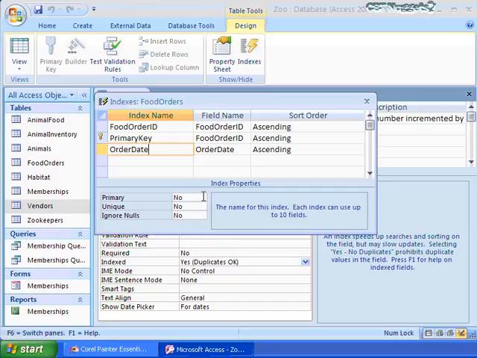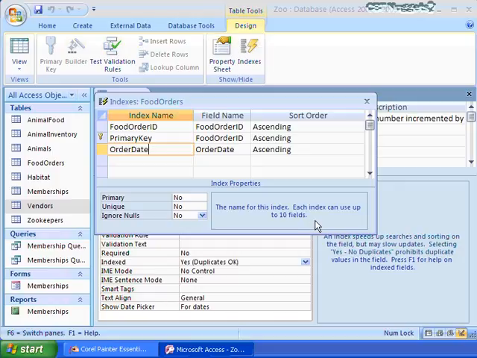We already do have control of primary and unique down here. However, ignore nulls. We could actually say, are we allowed to have records that have a 0 in it included in the index? Do we really want to store that? Yes or no. Also, we could, if we wanted to, have an index that has up to 10 fields involved in it.